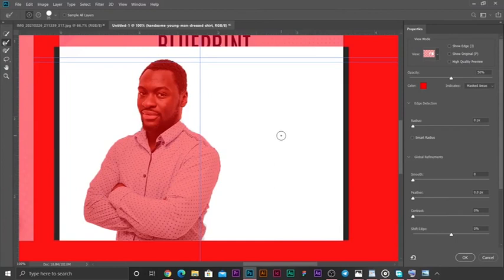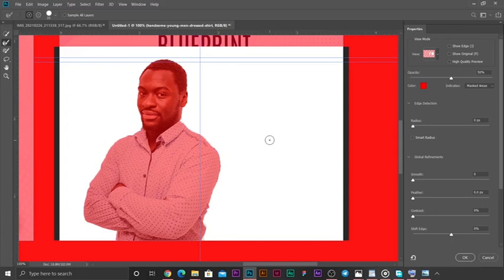And if you remember from the previous video, in one of the previous videos when I was talking about the pen tool, if you remember, the places in red are the places that this tool will cut out and throw away. So in this case, this tool will throw away this young man and leave the background.